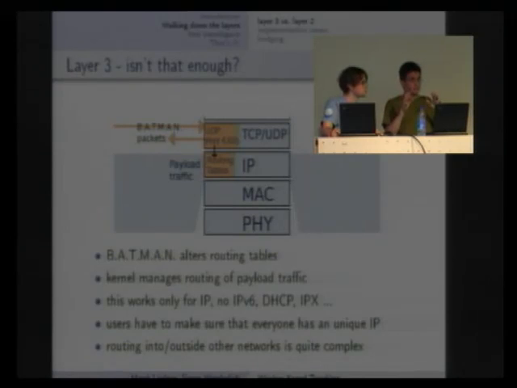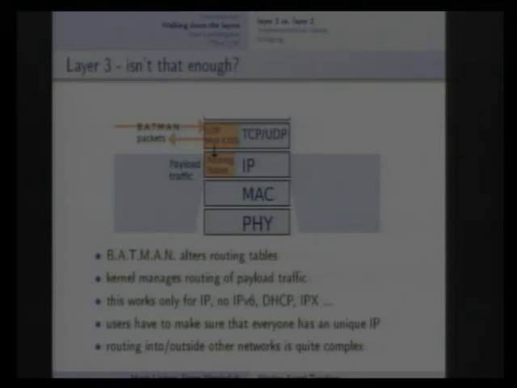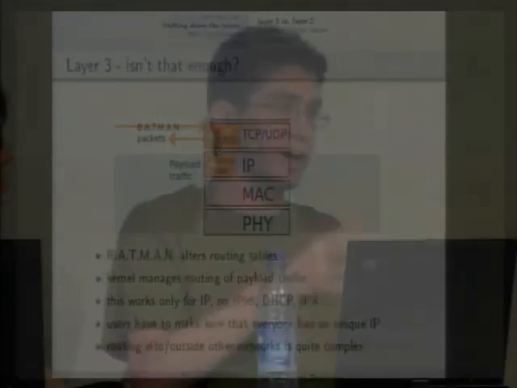I mean, in Berlin we have a big web server where you can click your IP. In other parts of Germany, everybody makes it different. So if you move from one city to another city and you want to join the mesh network, again you have to find out how they handle the IP business, and then you have to configure your IP, and then you can join the network. And that is a major problem in this approach here.